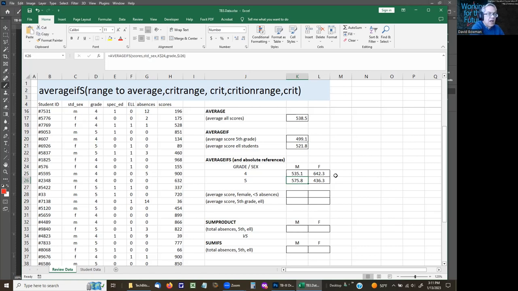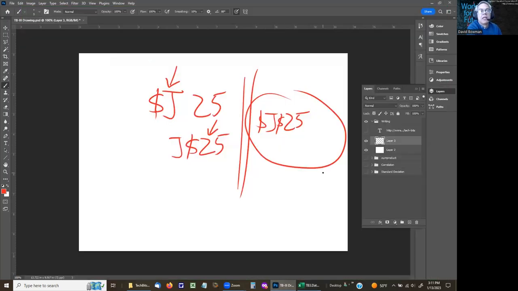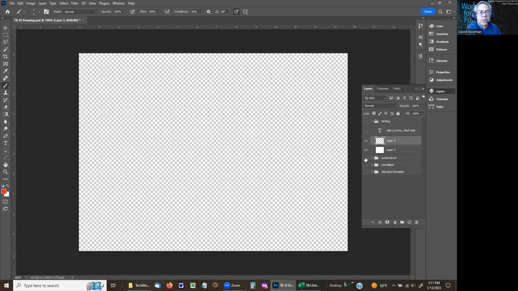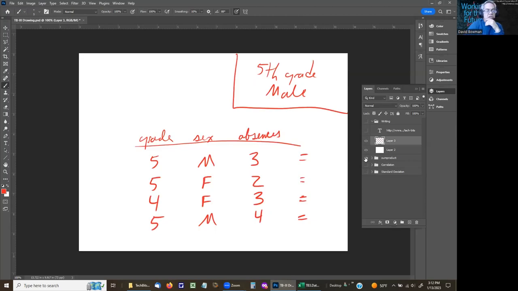Here's how it works. And then we'll see just how powerful it is. I've got an example over here somewhere, probably. There we go. So the way sum product works is this. It's going to look at all of your lines of data, and it's going to see if those lines meet certain criteria, and then it's going to give us a value for that line. With a count and the count ifs and all that, that's just how many times the criteria are met. But it doesn't tell us anything about the value of those criteria.